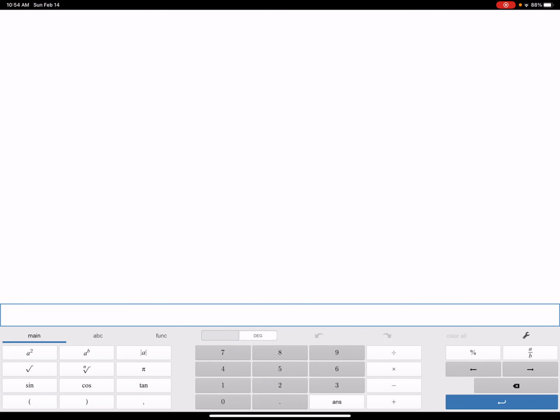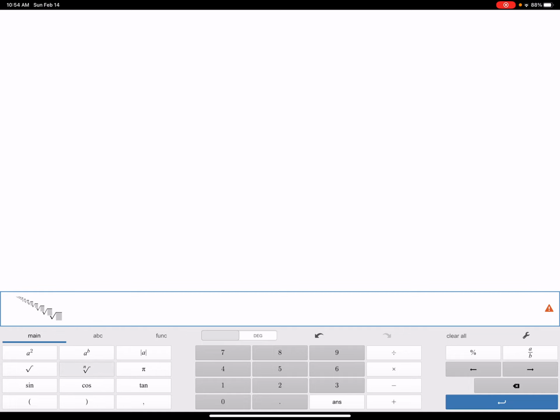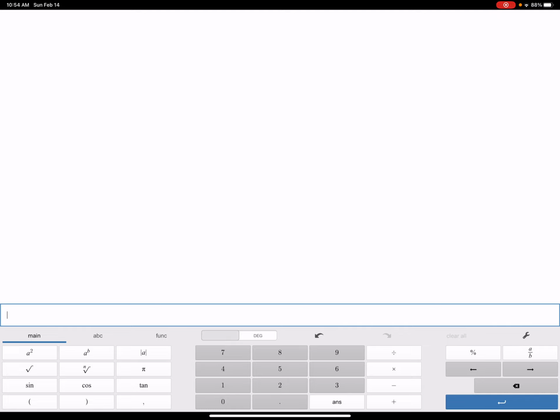You can see on this Desmos calculator, this one here that I'm tapping on and off so you can see it highlighting, is the root button. I haven't used it on here, but if I want to do the fourth root of 81, I probably do the 4 first, then hit this button. No, maybe not. Maybe I hit the button first, then hit the 4, and then put the 81 underneath. There we go. And it tells me that the fourth root of 81 is 3. So your calculator probably has that option somewhere, maybe as a second function.